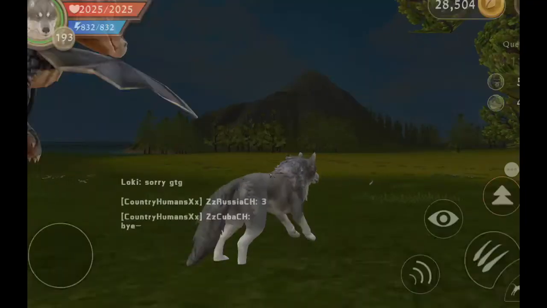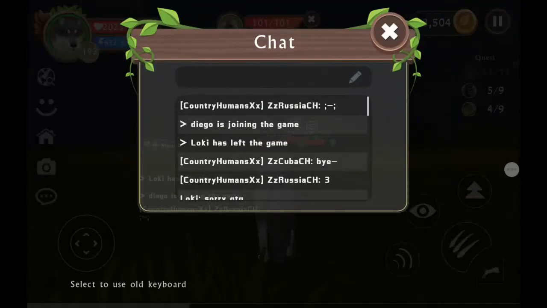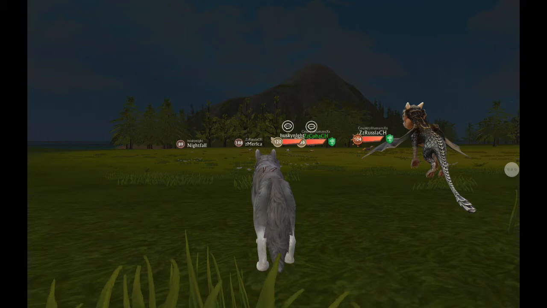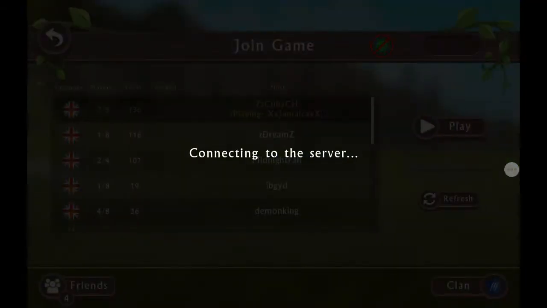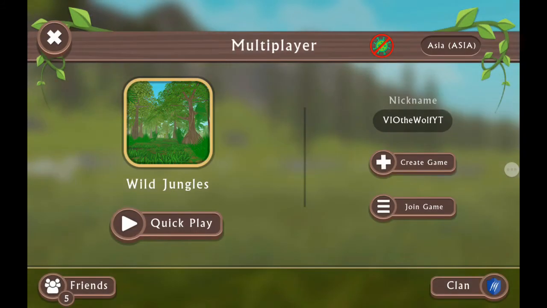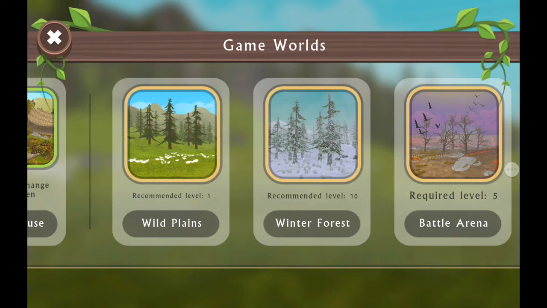Fourth tip is to go to a game world that is the strongest game world, like the Wild Jungles. That's the strongest game world, and then you kill all the enemies.